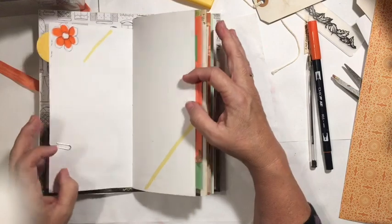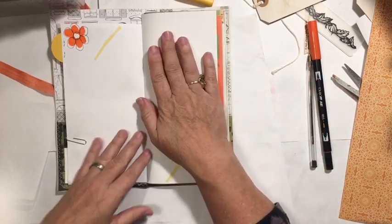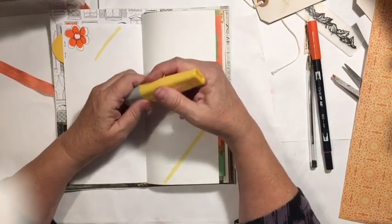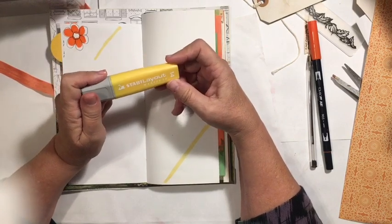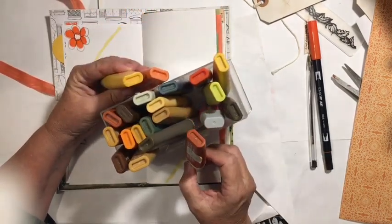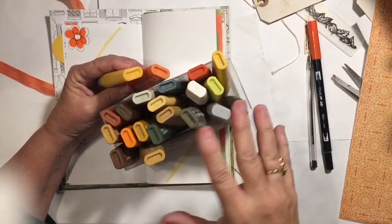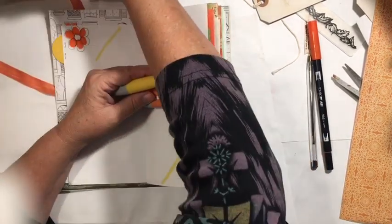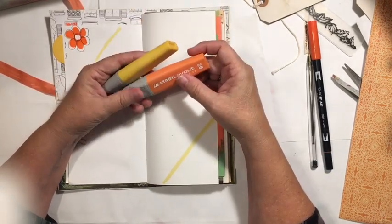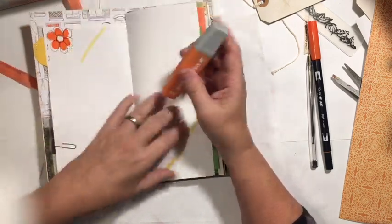So I am on day one, and I ended up with the plaid page. I'm going to write about the challenge here, but I wanted to go ahead and give it a background. I am using these pens that were my dad's. He gave me these a couple years ago. My dad was a draftsman, an architect, and his colors for when he would color on his plans were always these colors. I have been looking forward to using those in my fall paper crafting. And so here we are.